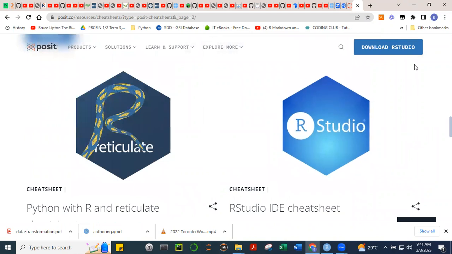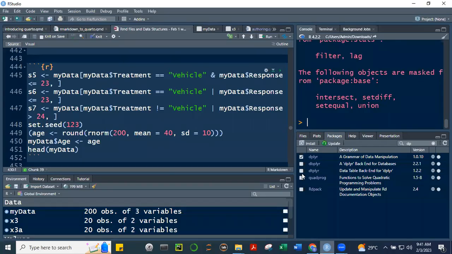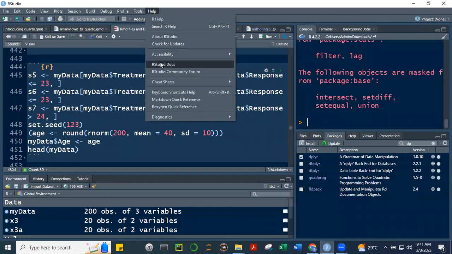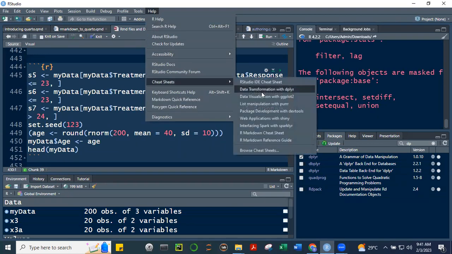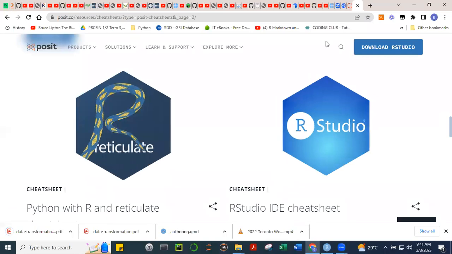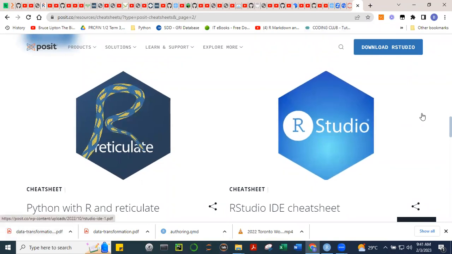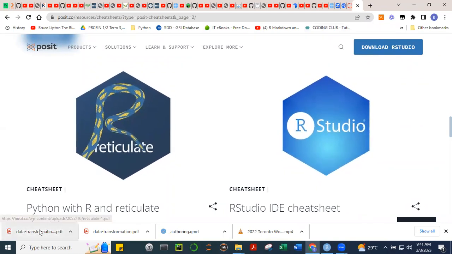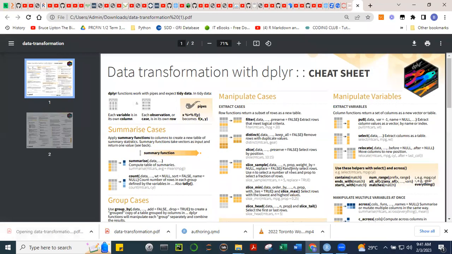Okay, etc. But for today, we're just going to use the cheat sheet from this help menu, and then let's click dplyr. Okay, and then it will download the dplyr cheat sheet. And let me just point out to you, we're not going to have a full session on dplyr, but I just want to tell you that this is readily available in R. So you may download this and keep this as a reference.